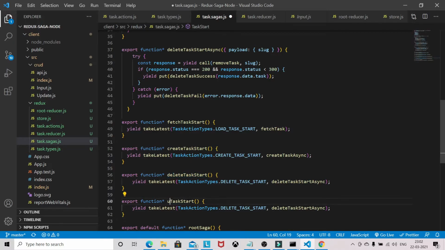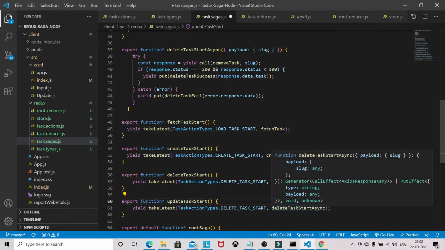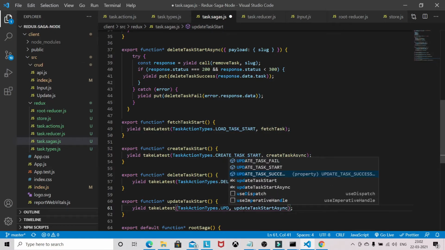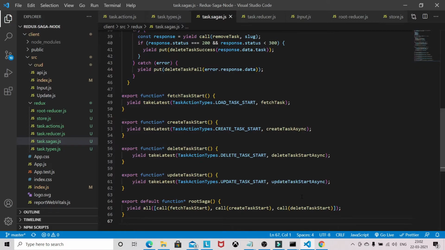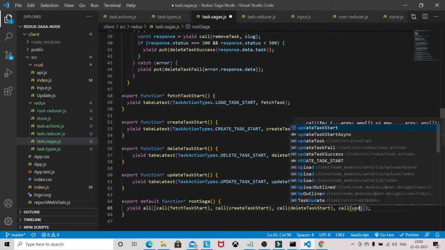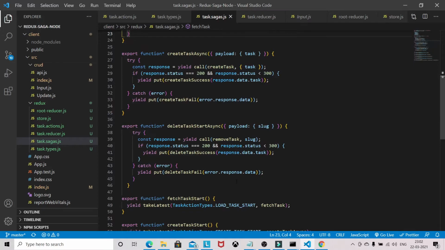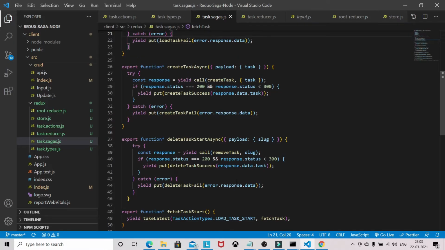So update task start async, update task start. So we need two things.